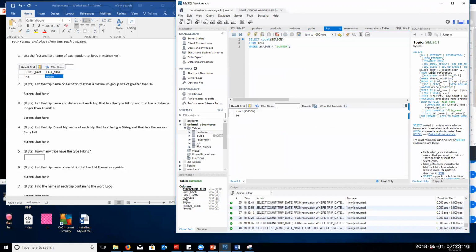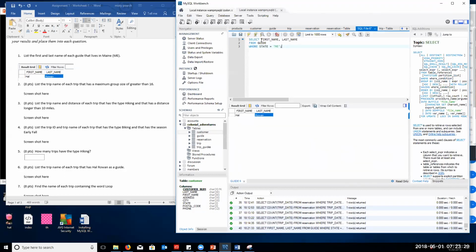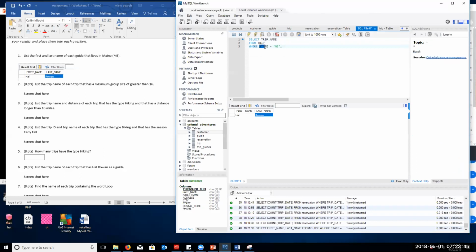It looks like I don't have my table names open for my trip table. So there we go. I need to list the trip name, and it's just trip underscore name, from the trip table that has a maximum group size greater than 16.